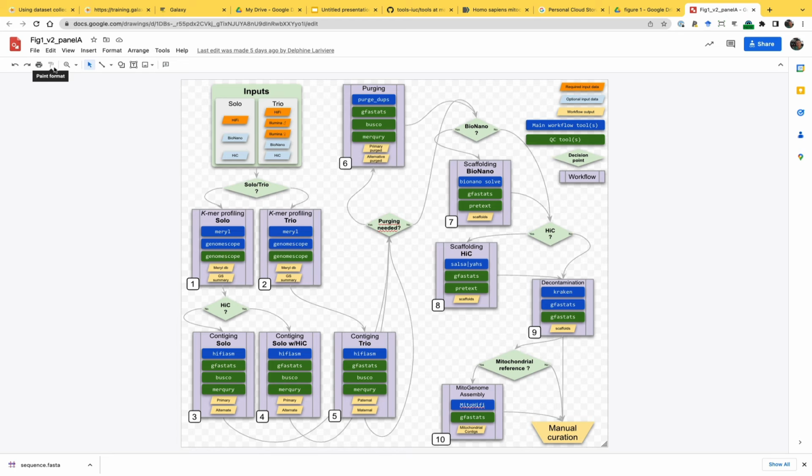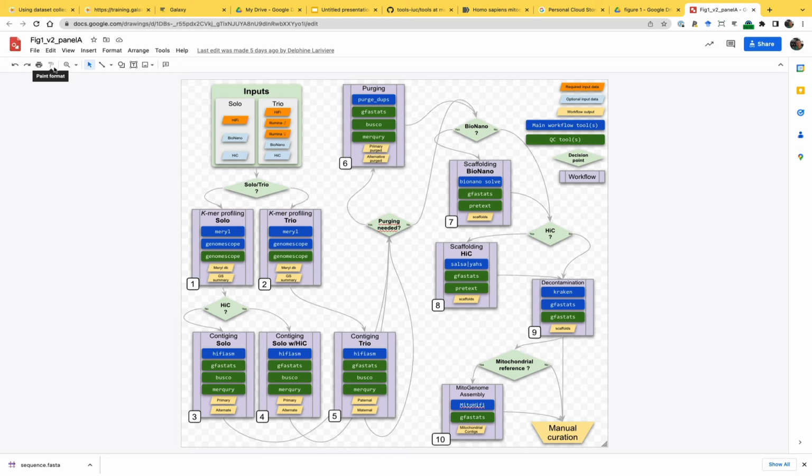And HiFi, this is PacBio reads, and Hi-C, it's also Illumina data. It's like really long insert paired end data, so it defines which regions of the genome are adjacent in the same chromosome.